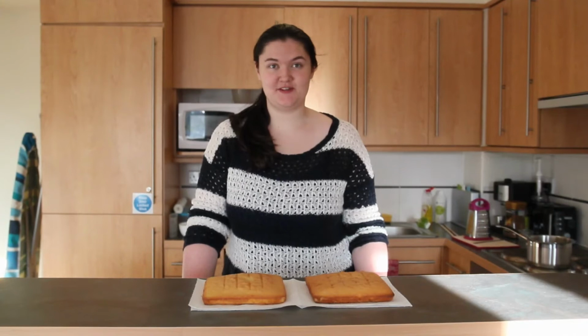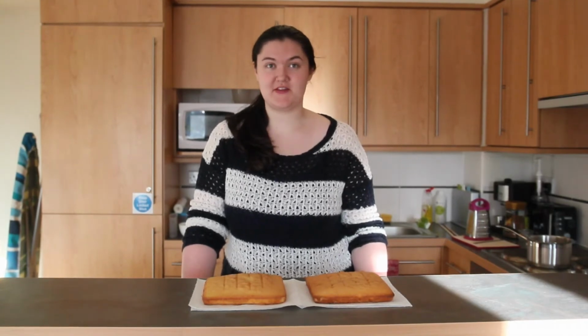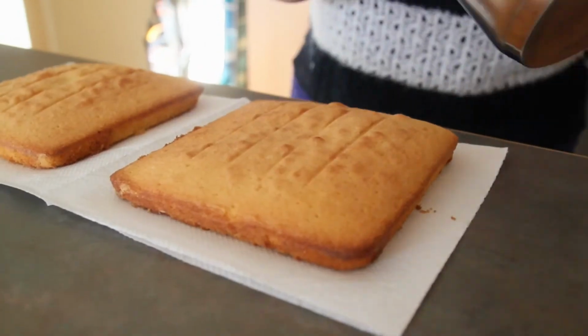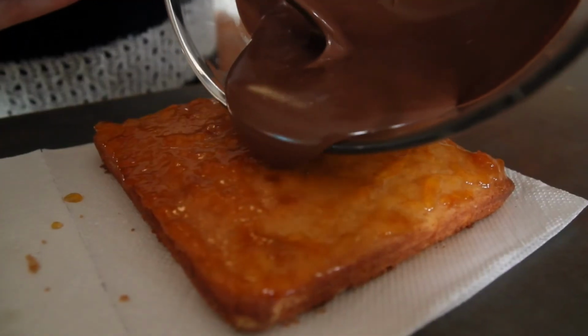Now it's time for the Jaffa filling. For this, you will need to heat together apricot jam and orange rind in a pan until well blended. Spread the jam on each square and then pour over the melted chocolate.